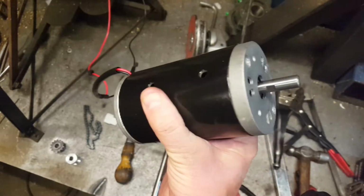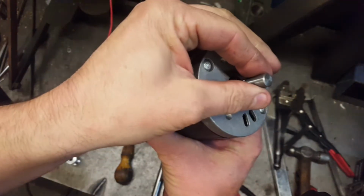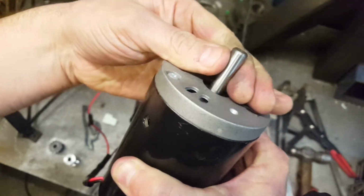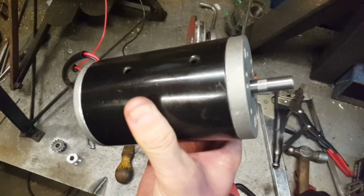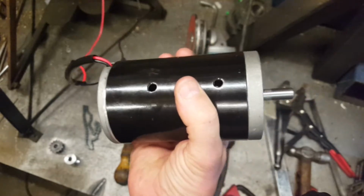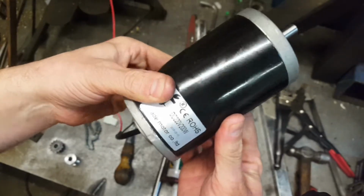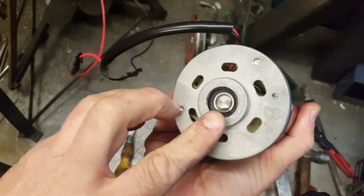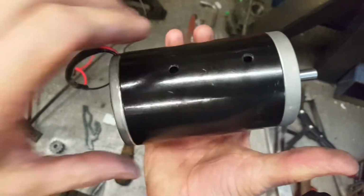Quickly turning it on. This is from zero. I mean, admittedly that's no load, but so that's on the slow speed. And that's flat out. That is a very, very quiet motor. I can feel very little vibration. And I've got to say, at the moment, that is very good value for money. We can see they aren't bushes, they are actually bearings in there. Yeah, very little vibration as well. That is very good.